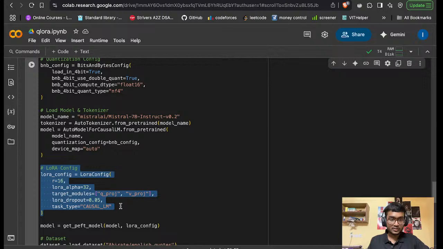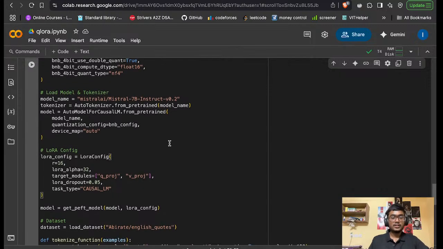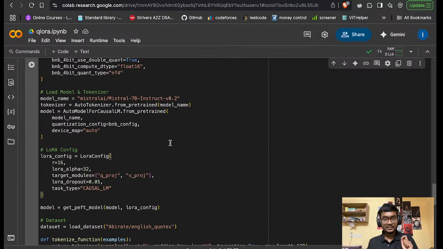This is how you are going to fine tune the model. So you're configuring the LoRA. LoRA is nothing but low rank adaptation. Each model has layers. LLMs have something called self-attention layers. These are the most important layers. These are what make the LLM an LLM. They are far better and faster than RNN and CNN.